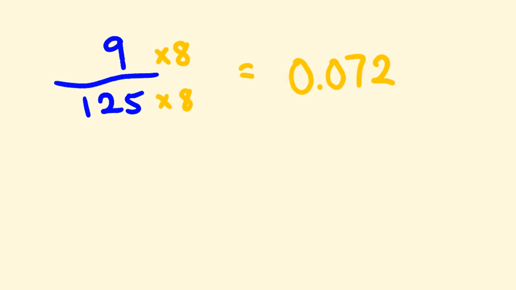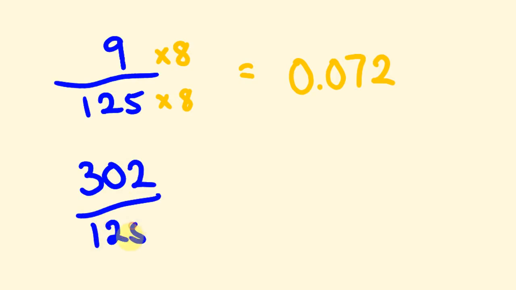But I'll tell you what, I'll give you one of these that you can do, and you'll be pretty pleased with yourself, I think, when you get this one, because you'll get this one correct. I reckon you will. 302 divided by 125. And what does that equal? So first off, times it by 8, then divide by 1,000. I reckon you can do that. Now, if you don't like timesing by 8, you might double it, and then double that answer, and double it again. Because 8 is the same as 2 times 2 times 2.